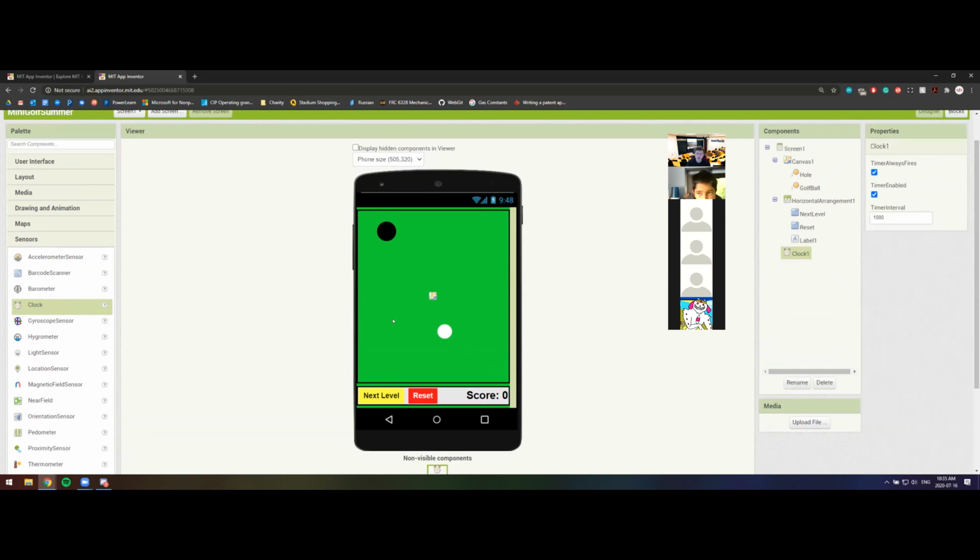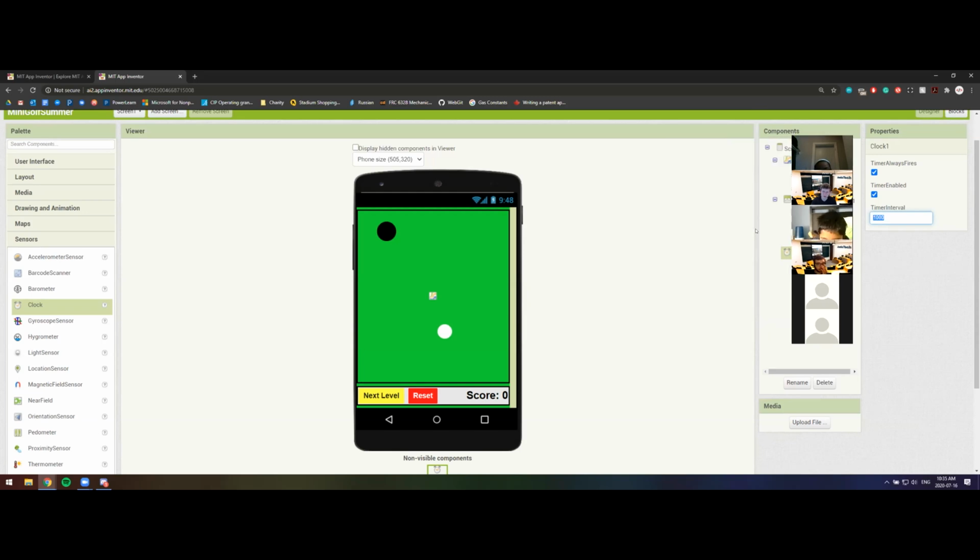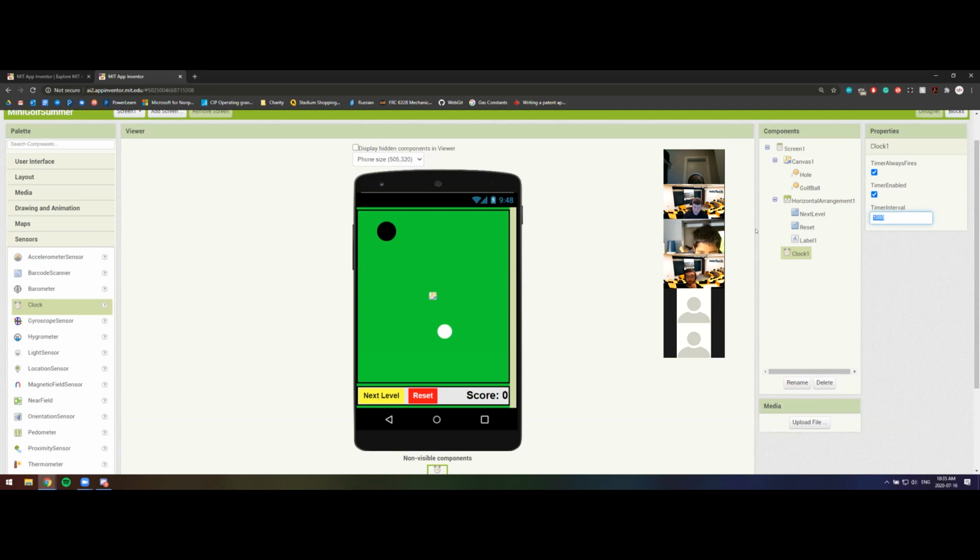All right, and then the main thing that I want you to edit is over here. You see a little slot that says timer interval. It's going to be set to 1,000. Now, does anybody know what this 1,000 means? Or have any guesses? 1,000 what? What unit? Milliseconds. It could maybe be seconds. Ian thinks it's milliseconds. Yeah, so this is actually going to be milliseconds. So 1,000 milliseconds is how many seconds? 1 second. So this right here is 1 second.